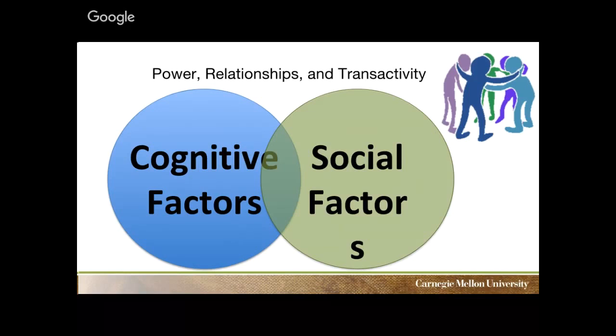Now, if you think about the literature that justifies transactivity as a valuable learning process and explains how it contributes, it draws from very different theoretical frameworks, sometimes cognitive and sometimes social, and brings those together. So from a cognitive perspective, we believe that transactivity is important because it indicates that a student is doing a kind of mental comparison. They're comparing across different mental models. That gives them the opportunity to identify gaps in their own understanding, which may lead to a cognitive conflict, which can be seen as a precursor to learning.